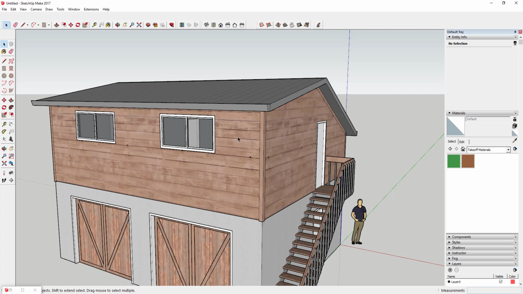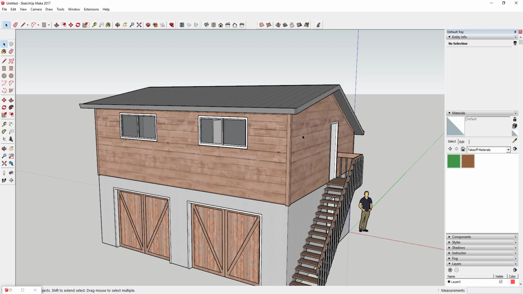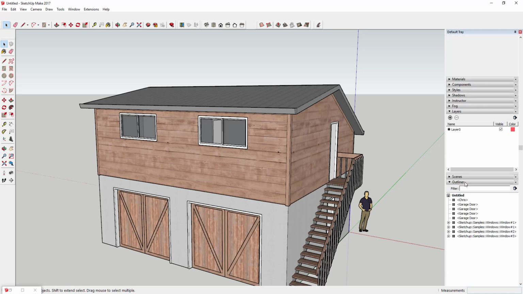So that's the other way you can do this. You can either use the materials that are already in here or create your own and color up a model. So that's a couple ways to get the materials into your model. The next thing we're going to talk about is a couple different ways to group everything by material so we can start pulling quantities out of it. There are two different ways that we can do this. You can either do this using layers, or you can do this using the outliner. I've always used the outliner in the past just because I like to be able to group my stuff, but we'll show you both ways.